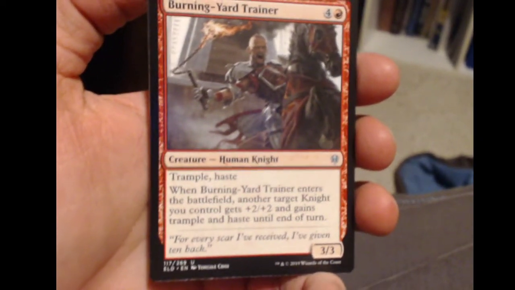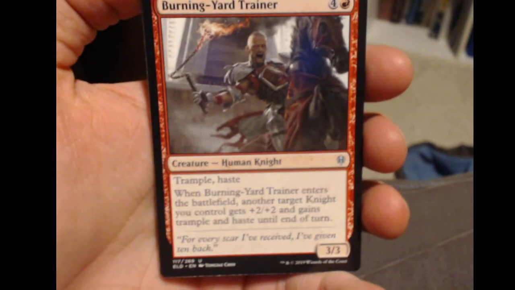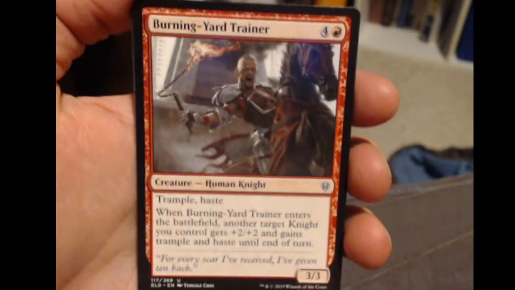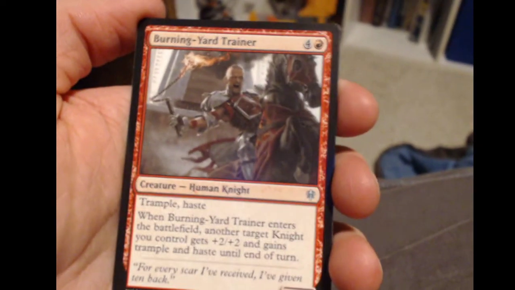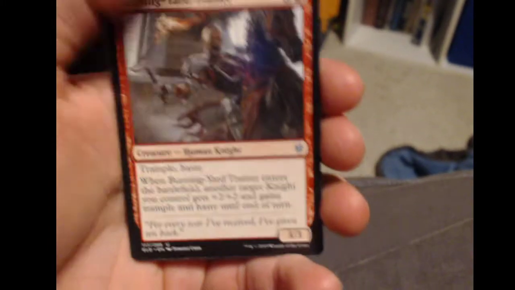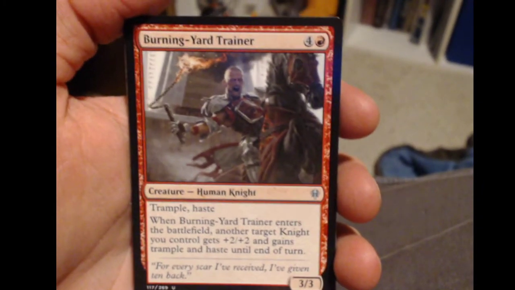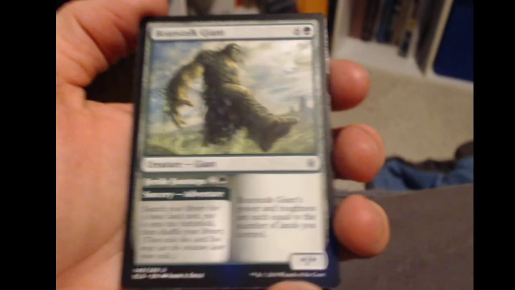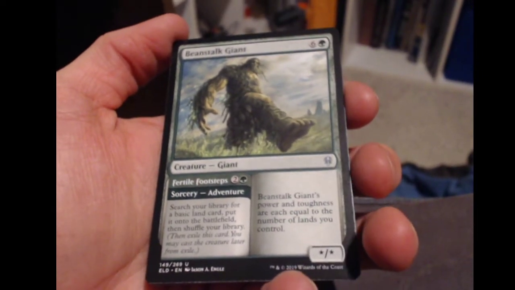5 mana, 3/3, those are bad stats. Trample, haste, that's okay. When Burning Yard Trainer enters the battlefield, another target knight you control gets +2/+2 and gains trample and haste until end of turn. Jeez. Okay, this guy could be pretty threatening in the right deck. This guy is a human knight, and the trebuchet we saw before also synergized with knights. So, yeah, this guy could get out of hand. If there's enough of a deck around him, this could get out of hand. Oh, these are the adventures here. Search your library for a basic land card, put it onto the battlefield, then shuffle your library.